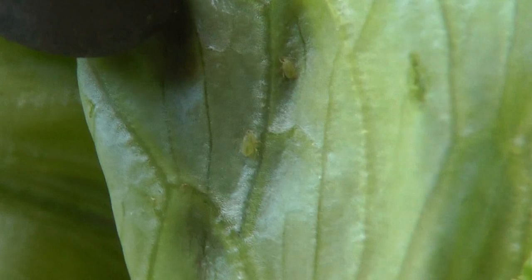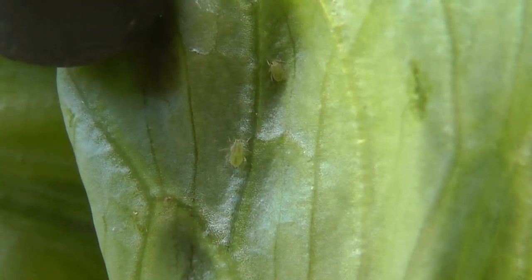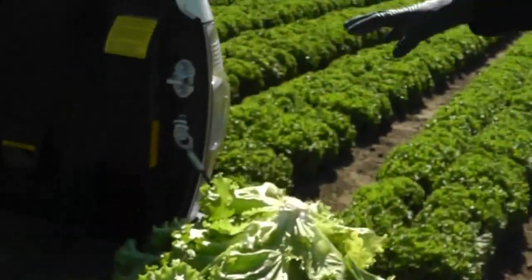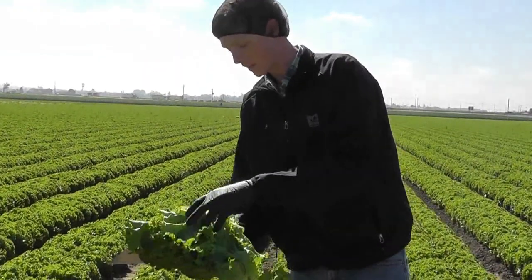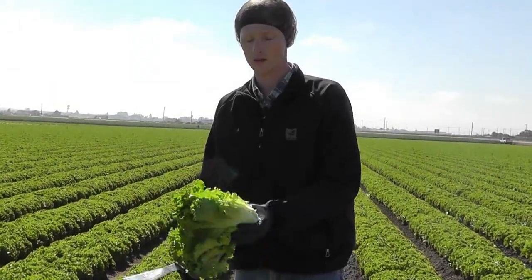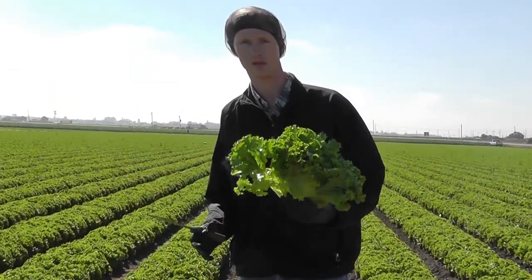You can see a few here — they're kind of hard to see — as opposed to the red aphid which typically work their way more inside the head. These green aphids are only found on the outer leaves, so what we are able to do in this particular field is trim back a little more heavily than usual to remove those aphids. However, we are going to lose a lot of that extra weight and we're not going to be able to meet Mark Hahn first crop weight specifications.